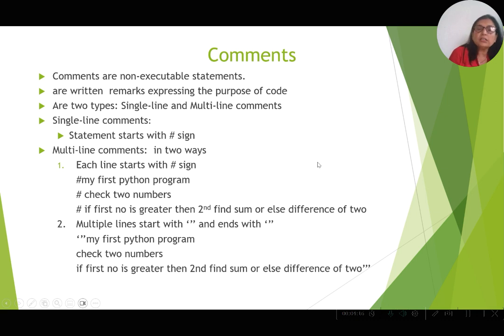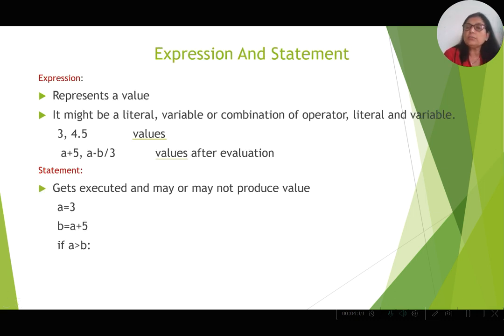That's about your comments. Next is expression and statement. As I told you, an expression represents a value. It might be a literal or variable, or a combination of operator, literal or variable. Here just see, 3 and 4.5 are values.